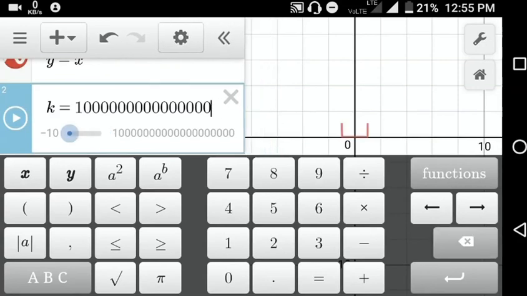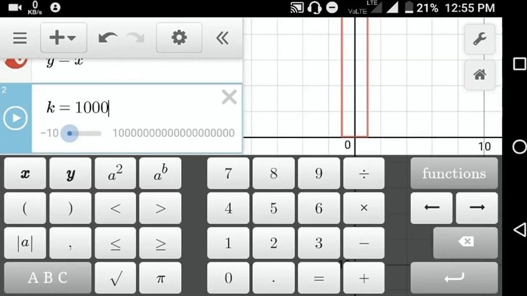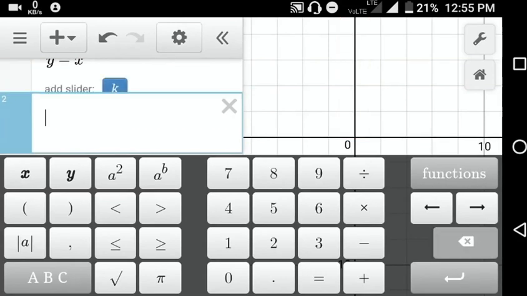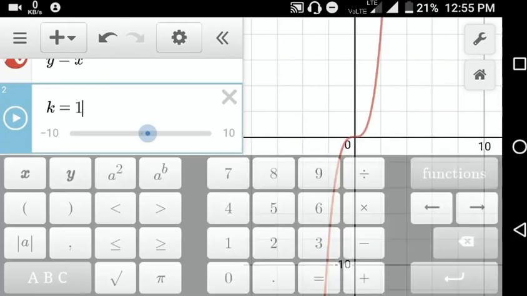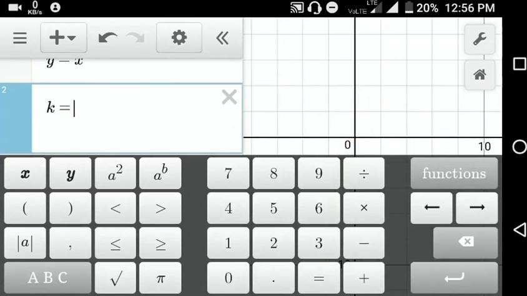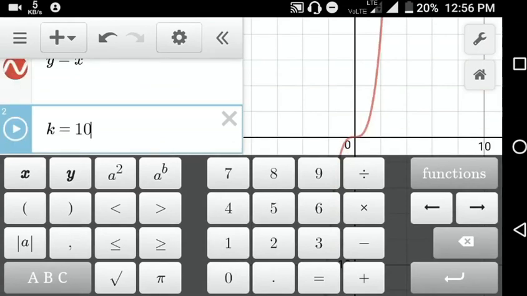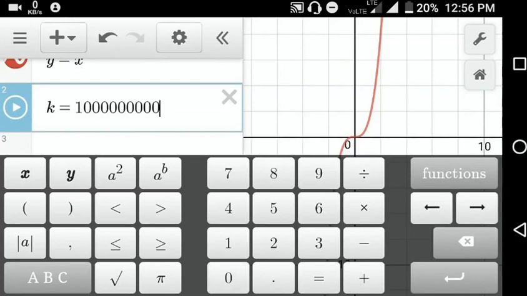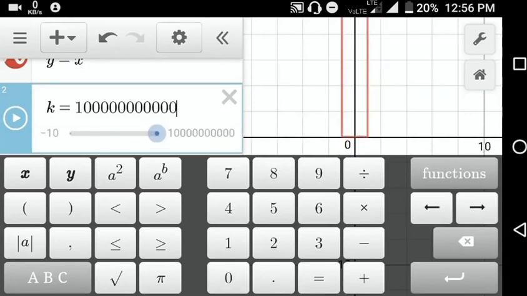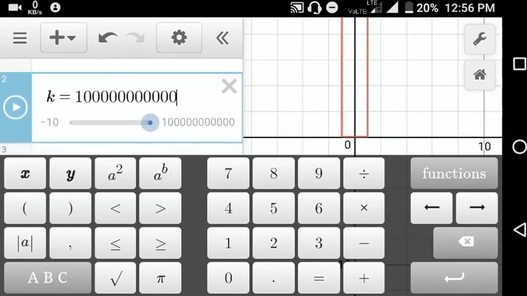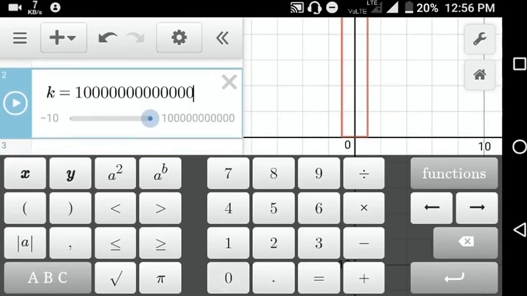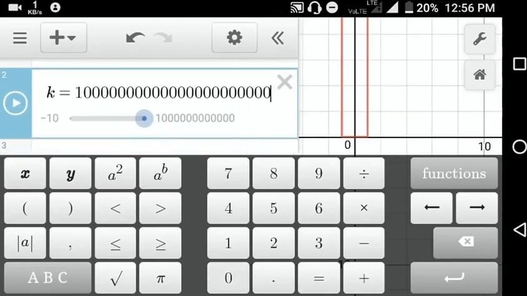This just became a bucket type thing, and now if we keep adding, this just became a line. This is what happens if we increase the power of x to 2. If we do this same with 3, what will happen? We will add slider to k. Now we will make a very big value. This is also doing the same thing like the other parabola.